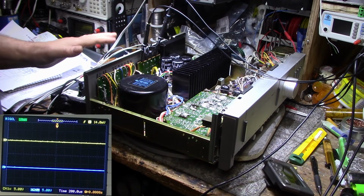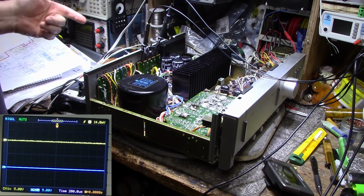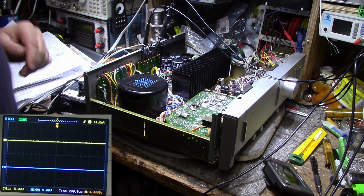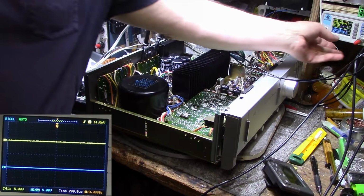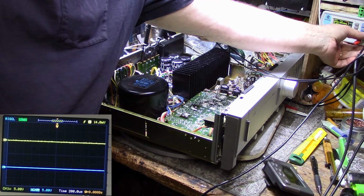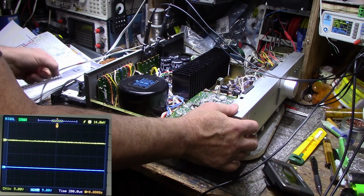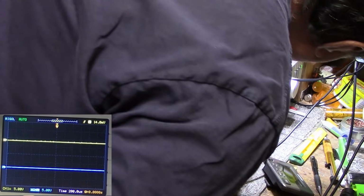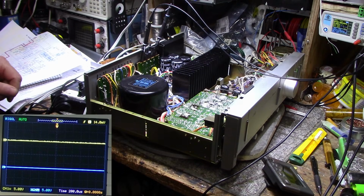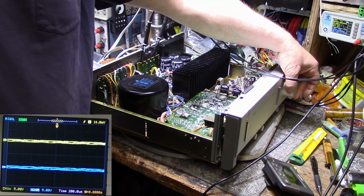Alright, so we're all wired in for a power test here. I've got my load, the scope, watt meter, everything going here. Now I need to turn it on, set up my signal generator. Let's get this going. 1000 hertz tone to start, and let's turn it on and see what we can do with this thing. Set it up for auxiliary. There. Okay. It's auxiliary, tone going through. We should be able to see something on the screen. Yes, we do.